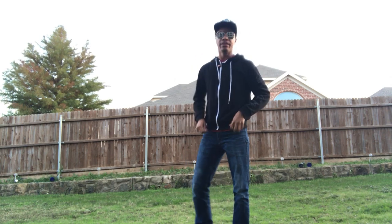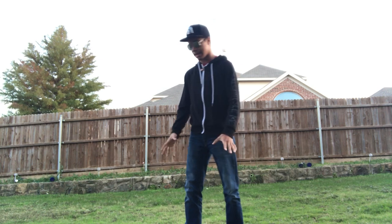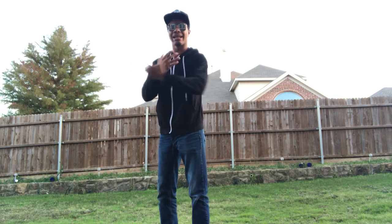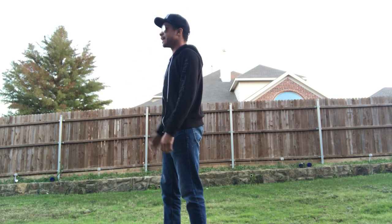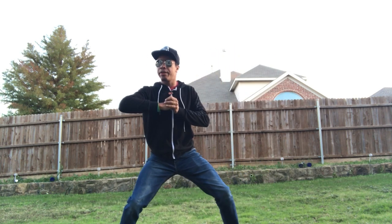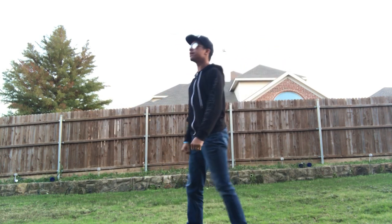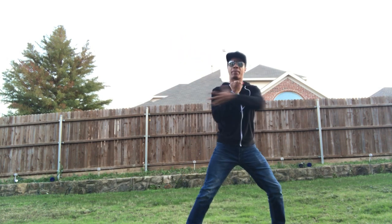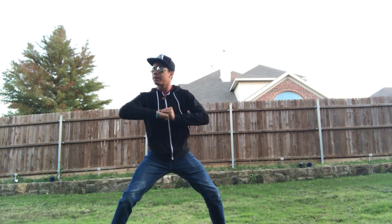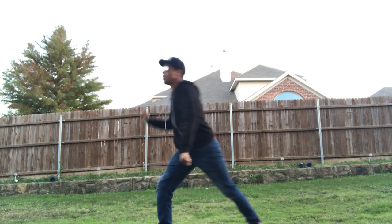The next technique involves a kick. Toph doesn't kick very often in the series, but earthbenders do. Start with a nice block — right hand outside/inside block, stepping back with your left leg. Then elbow them in the solar plexus to get them off balance, knee up on the right leg, and fire that side kick. All together: block, slide in, elbow them in the solar plexus or diaphragm, rear back, and fire. It's really cold so let's wrap up.